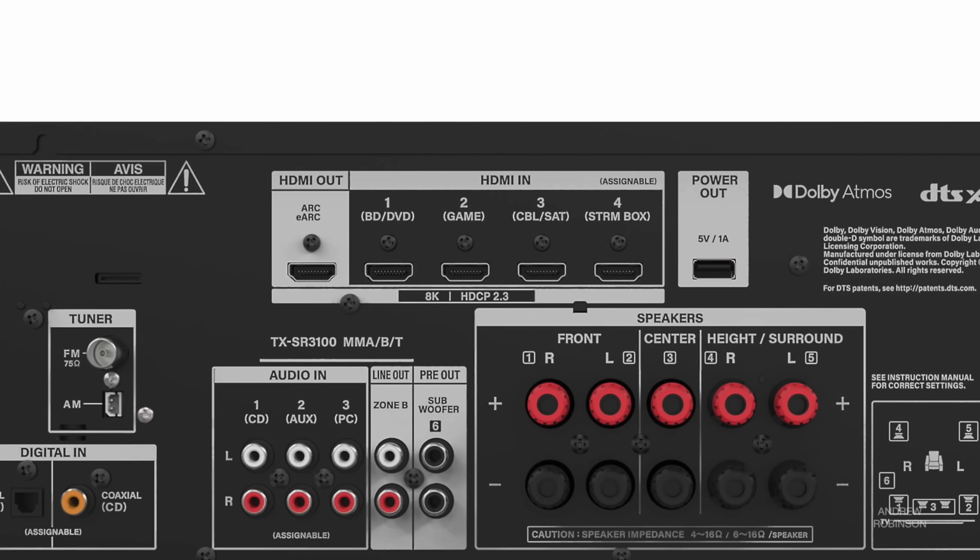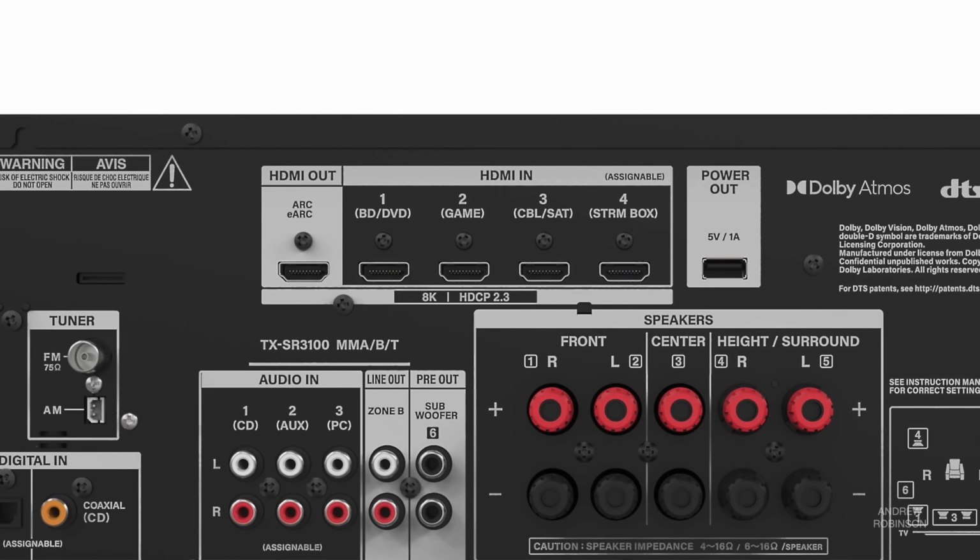Before I get into a few of my nitpicky performance notes, I do have some quick thoughts on Onkyo's HDMI switching and performance. It's solid after the firmware update, and while it's not the fastest I've seen, the HDMI was reliable. Gaming was even more impressive, whether I was at 4K 120 or in HDR with VRR. I had no problems, and while I'm not a competitive gamer, I didn't notice any additional lag, which is something I know a lot of gamers worry about. So overall, not bad considering we're discussing a sub $400 AVR.